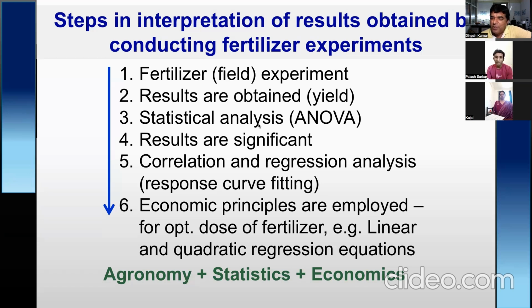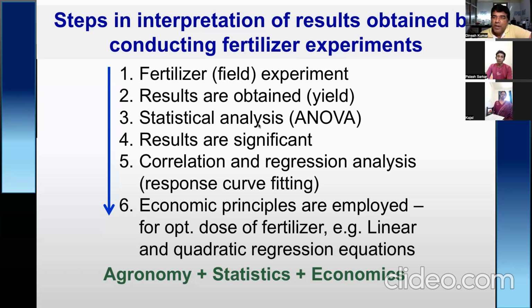This can be done manually. You will be taught how to do it. In RBD, suppose RBD is simplest design. So you have done this analysis, and ANOVA means analysis of variance. In yield you will find variation. In control treatment, you will get less yield. In 30, the yield will increase. In 60, 90. So you will get variable yield. Now you need to look for the reason why this variation has happened in the yield.